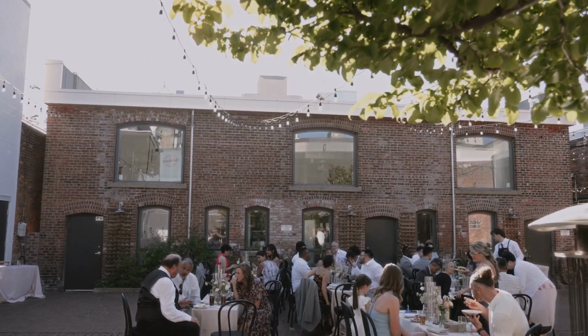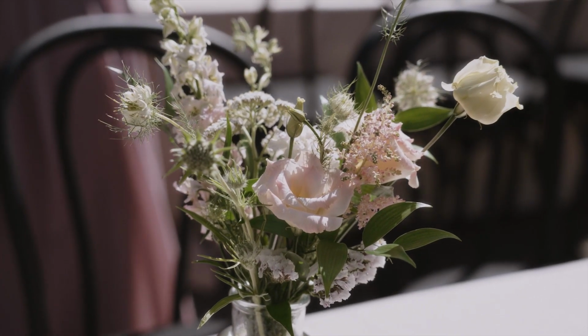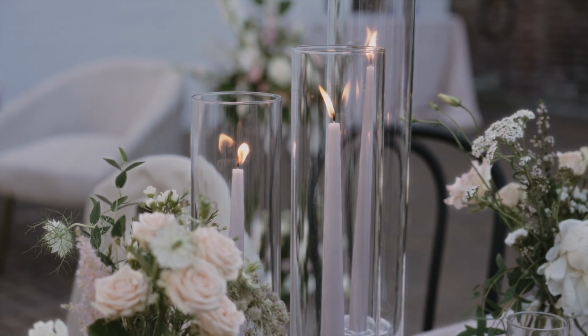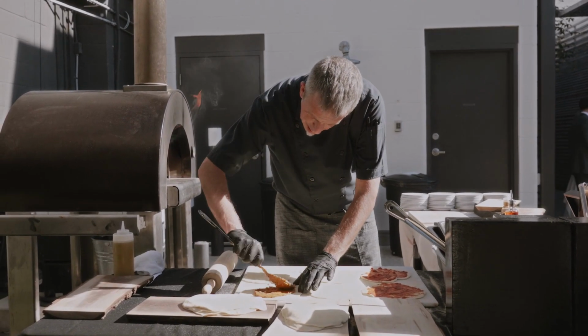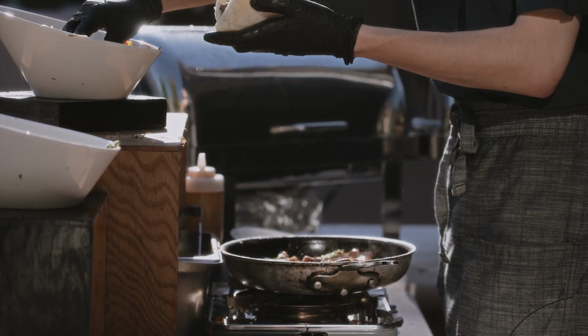We did end up having some flowers, which was nice. It was something that we were actually thinking we would go without until last minute. So a lot of things kind of fell into place for us, which was really nice. But yeah, we had these little pods where our guests could set up wherever they wanted. They could eat with whomever they wanted, and it was just really casual. Did you do a cocktail style reception? Yeah, we had food stations, and we were pretty jazzed about those. They were so cool. It was an extended cocktail hour.